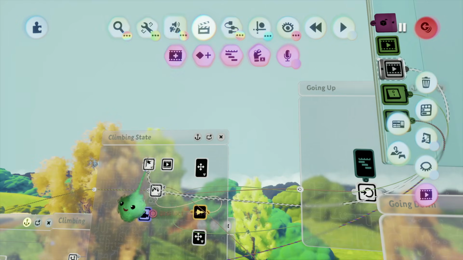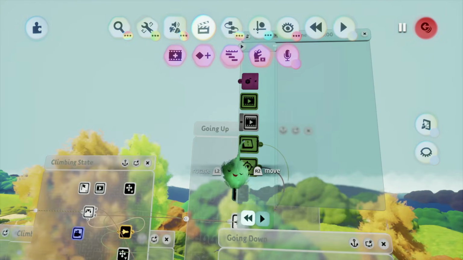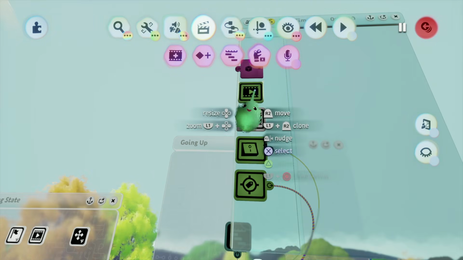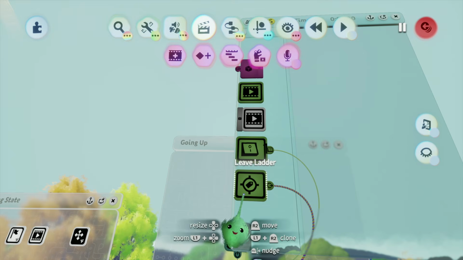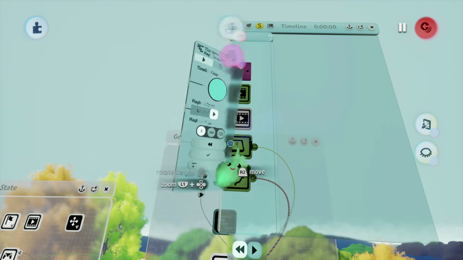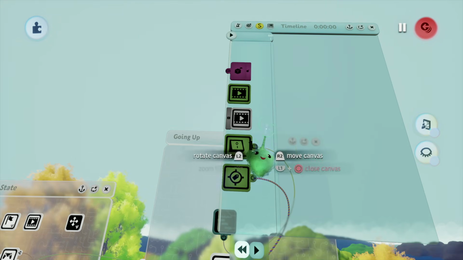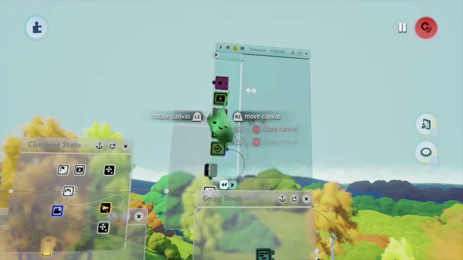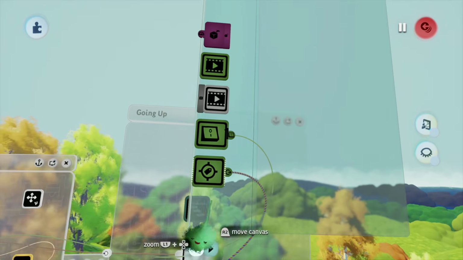And that's all it does. It just shuts that off while you're moving, which is this duration. Now, getting the timing right on this depends on how fast you want him to climb the ladder. I've also left the speed just to 100%, nothing higher, because it might be too fast otherwise.